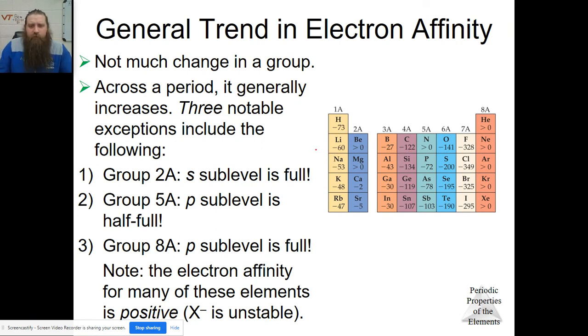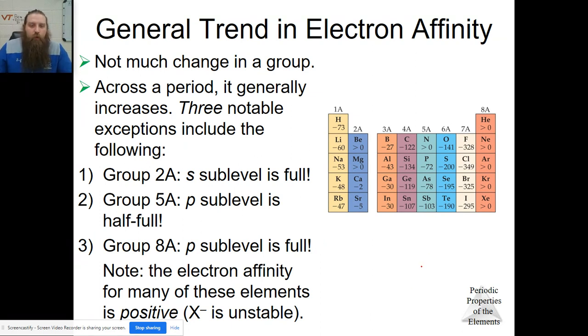There's not a lot of change in the group. We can see that, in this group, these are pretty similar, very similar in the alkali earth metals, extremely similar in the noble gases. But across a period, it's usually going to increase. Now, that's not always true, and it's for the same reason that we have that little hiccup in the last trend that we looked at.